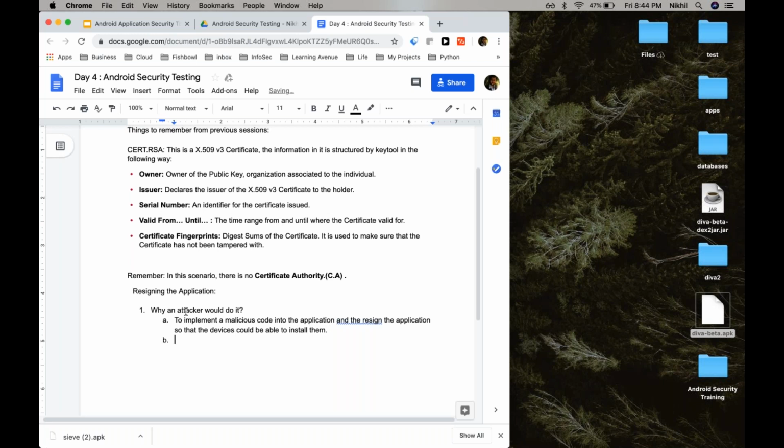Okay, so let's say if I take up a Twitter application or a Google application and I reverse engineer it, add a malicious code into it, and then again repackage it and re-sign it and give it to any of my victim, and he'll be able to install it on his phone, then that kind of causes an issue.